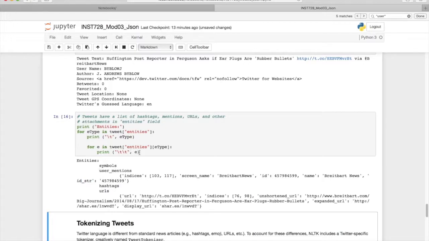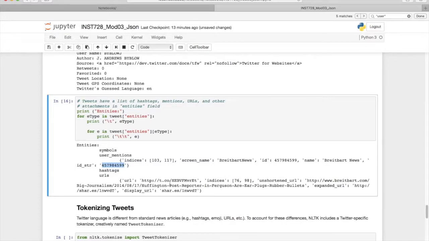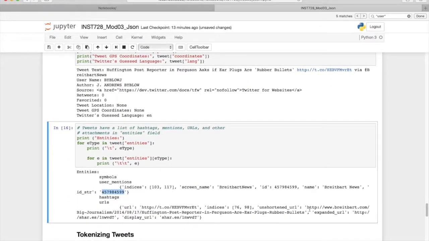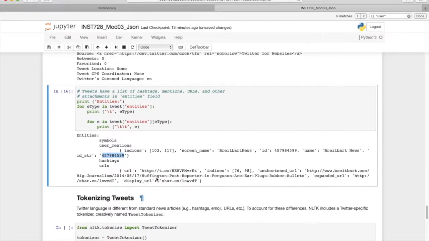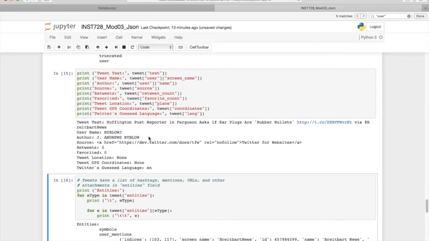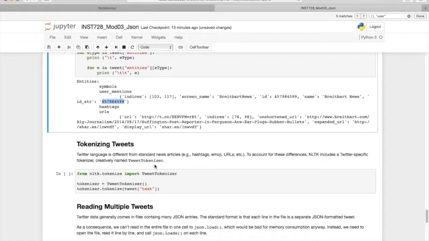And this lets us look at specific parts of the tweet that may be of interest. So the screen name Breitbart News was mentioned, and this tells us where in the string it was mentioned, who the user's actual name is, and the ID of that associated screen name. And we have the URL that's shown, this very short t.co, which we see here, and then the expanded URL that goes to Breitbart.com. So I encourage you to play around with this to see what other entities and content are available to you within a tweet.